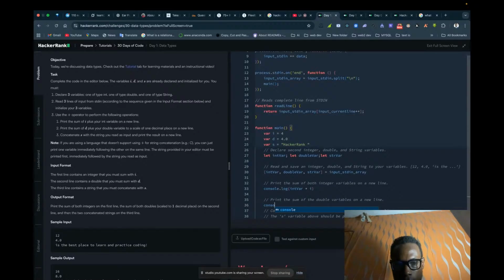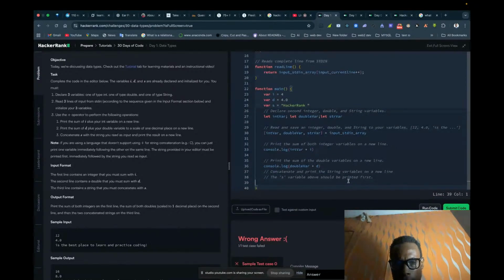Okay, so I'm going to console.log the double var plus d, then concatenate and print the string variables on a new line.